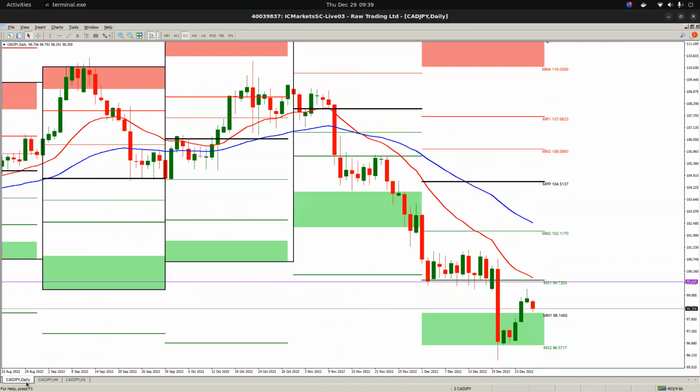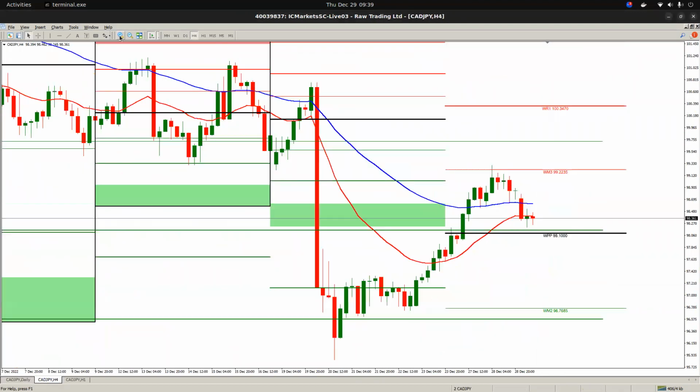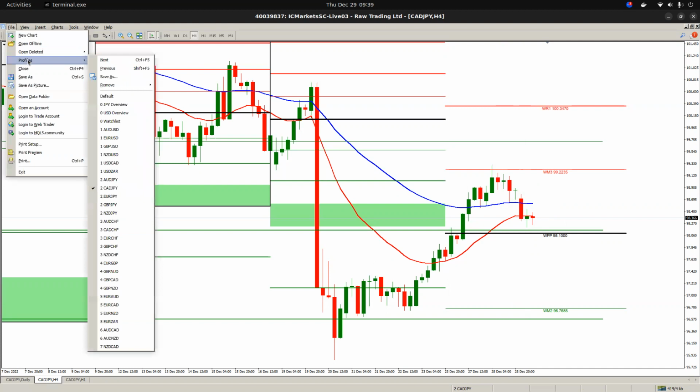CAD yen. Okay, CAD yen also coming up. But the problem with CAD yen is it's not really at support or resistance. This 21.55 being flat, I'm not using that as support or resistance. If price was currently up here at resistance, that'd be great. Or if price was consolidating over here and I could see a lower low, lower high, that'd be fantastic as well. I'll leave CAD yen alone as well.